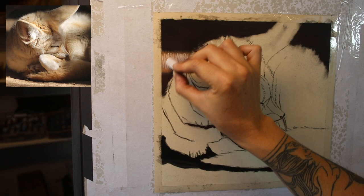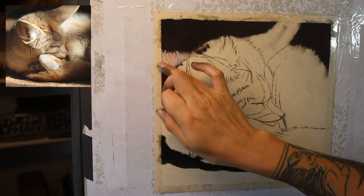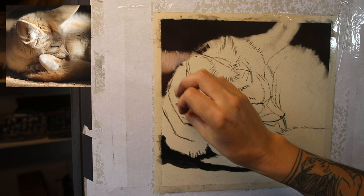So whatever colour you put on, if you plan on blending it in, expect that colour to mix with whatever you put underneath. Now you can avoid that happening by not blending. So often my top layers, the top marks that I put on, won't get blended very much because I want that colour of mark to be there and I don't want it to mix. But when I'm creating anything like this, really out of focus, then I can afford to blend quite a lot.